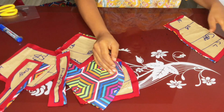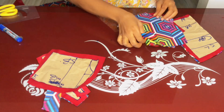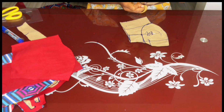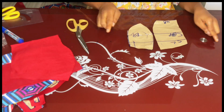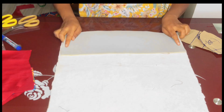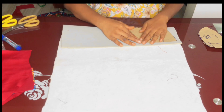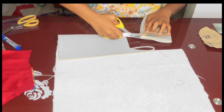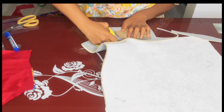So now go ahead and cut this out and also cut it on fabric. Now I'm done cutting on fabric. I cut 2 pieces of each. Now let's cut out for our padding. So I'll cut out the padding area. So this is the part for my padding. I'll cut it out. The only seam allowance I'll be adding to the part is the side seam allowance. Fold your padding into 2 and cut out. So like I said, the only seam allowance we're adding is the side seam allowance. Okay, don't add allowance at the top or at the bottom of your pad. Cut out for your side as well.